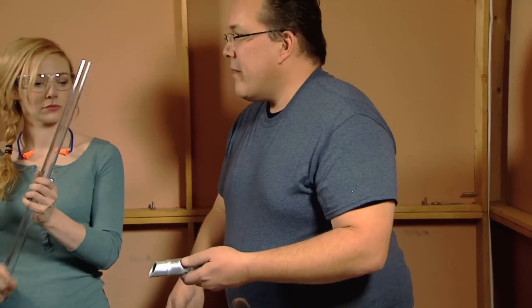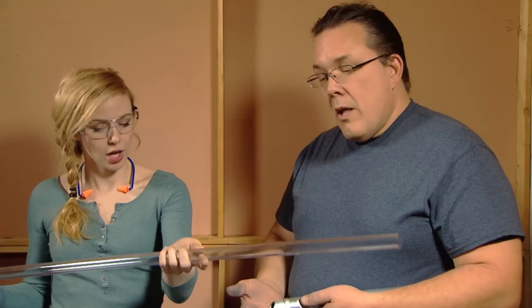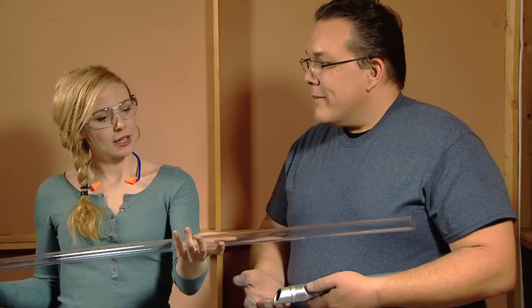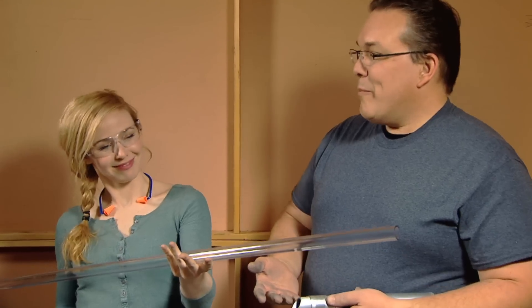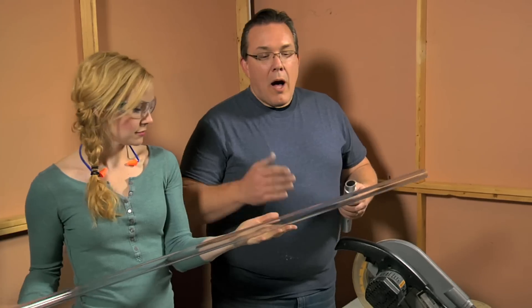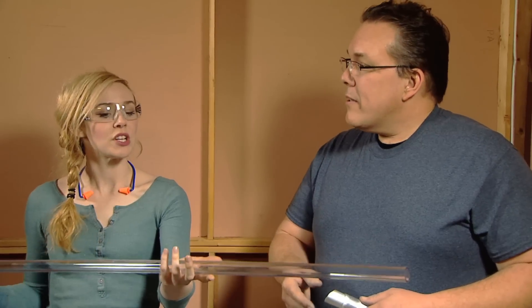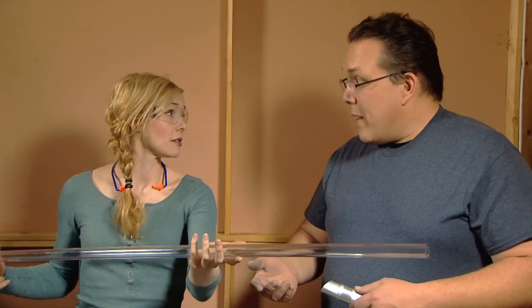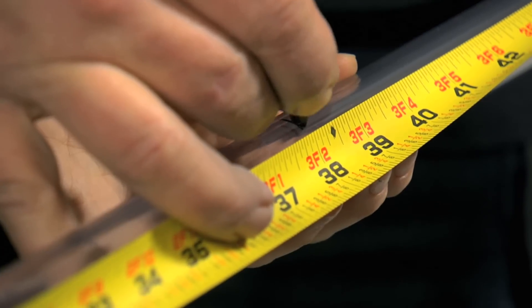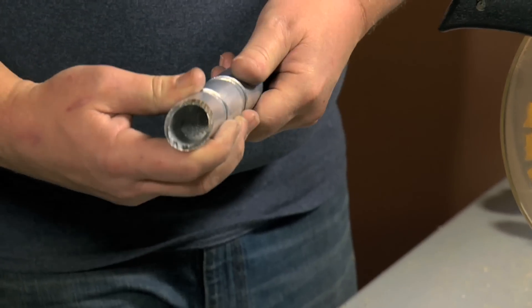The blade can vary in length. Yoda's was only 32 inches; most of the others seem to be about 39 inches. A lot of things I've read online say 36, on down to 24. So it's really up to you. What would you like? I'd like a standard level-one blade — let's do 36 inches. I don't want to just cut it at 36 because if I want 36 inches exposed, I have to put some inside. So 37 inches would probably be good — one to two inches beyond what you want, so you have something to actually insert into the hilt.